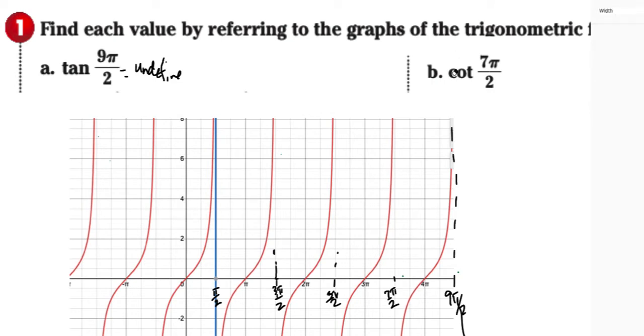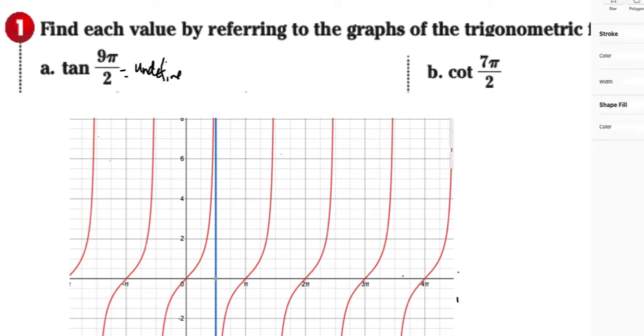If we think about cotangent, the reality is I can pull up the cotangent function. We can look at it and do a similar analysis, but I think we can do it without actually pulling up the graph of the cotangent function. Remember the relationship between the cotangent and the tangent function. What's that relationship? The relationship is that they are reciprocals of one another.